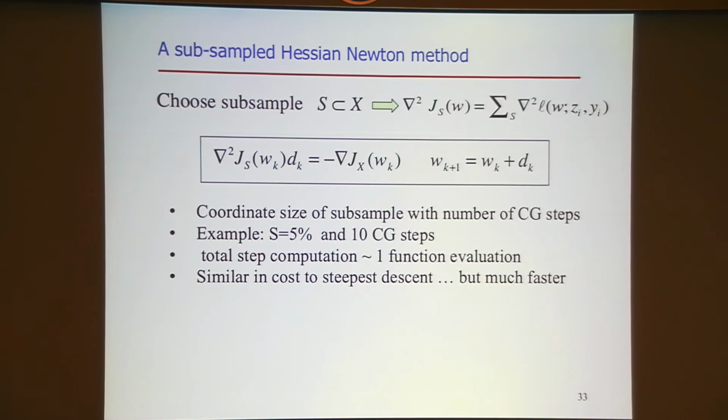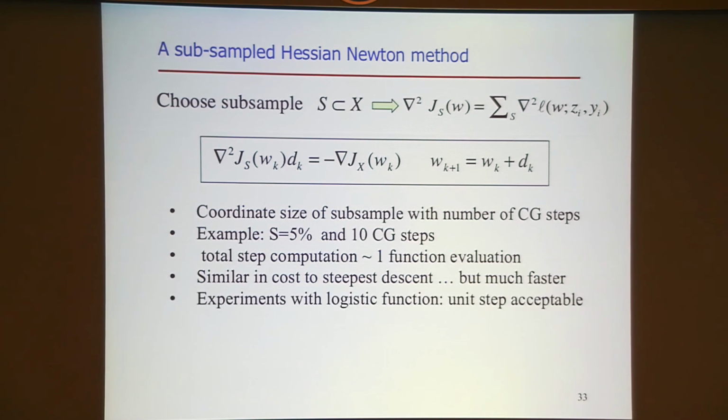Now the cost is going to be approximately twice as much as that of a gradient method, but this method has curvature information, and it's going to have the right length. So for example, on logistic regression problems, typically what we see is that in the first or second iterations, we need to do a line search to adjust the step length. After that, the unit step length will work.